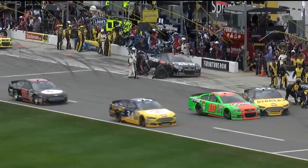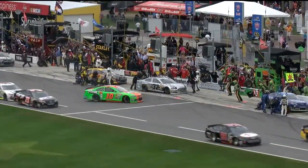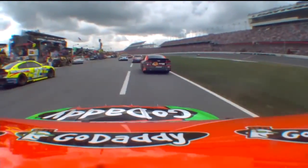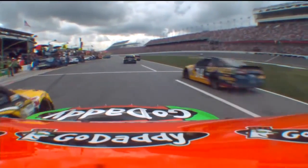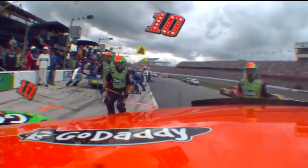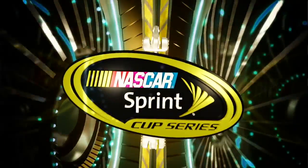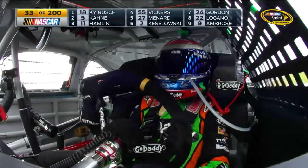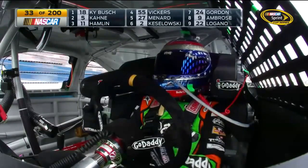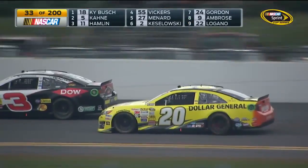Yeah, the problem: Marcus Ambrose in that 9 was running 6th, did fuel only. Danica Patrick was running 31st. This is what I was talking about. Ambrose is leaving, and Danica Patrick, you're riding with her here, she's not even made it to her pit box yet. And Larry, remember something. This is the first time since we've been down here that all cars are on pit road at one time. We've had the field divided with the unlimited races and the sprint race, but this is the first time all cars have been on pit road. Greg Biffle got the free pass on the first caution, and on this one it'll be Kyle Larson.